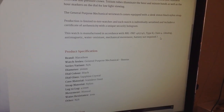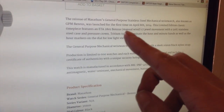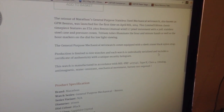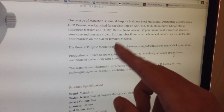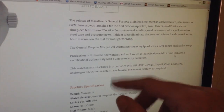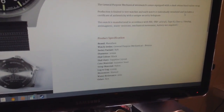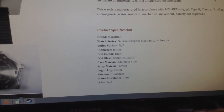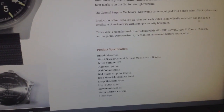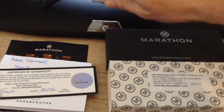And here you can kind of get the specifications. You can see here how they state that it's a reissue of the original, and this is called the General Purpose Mechanical, and it's a limited edition featuring the ETA 2801, which is a central seconds hand winding movement with 17 jewels in the stainless steel case. And the specifications, you can see it's 36 millimeters in diameter, and the lug to lug is 43 millimeters. Now the lug width is 16 millimeters, which is pretty narrow, but you actually get used to it pretty easily. So let's move on to the actual watch.